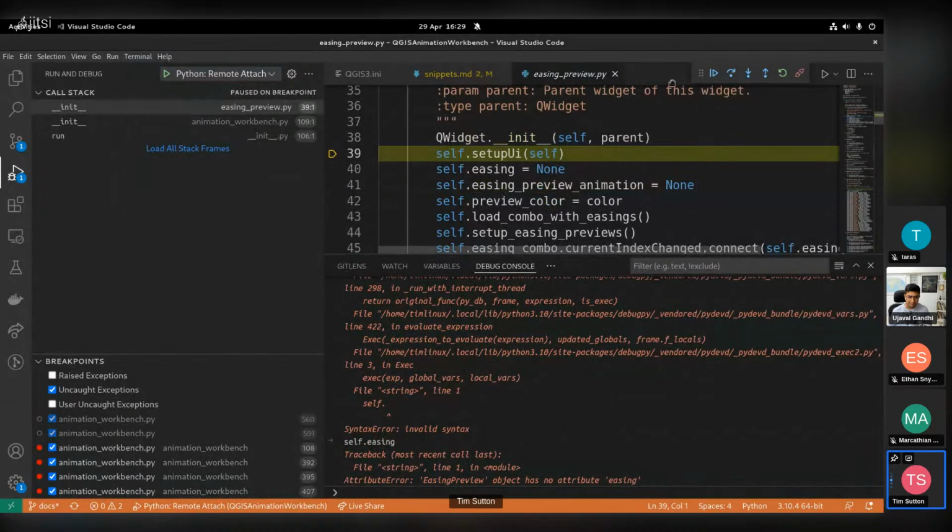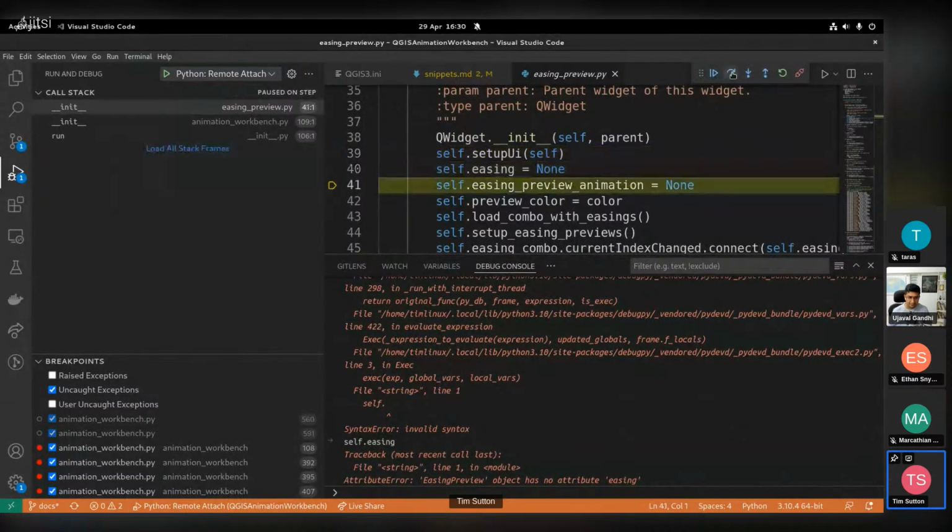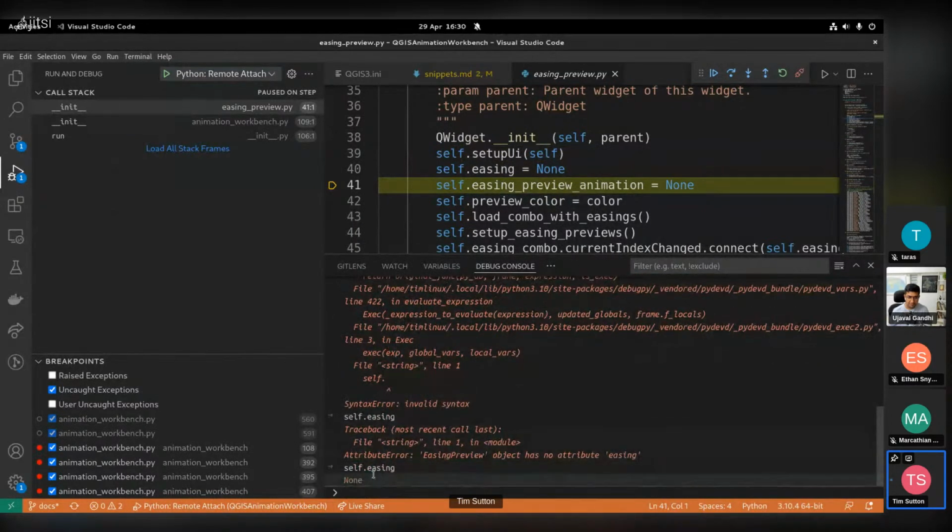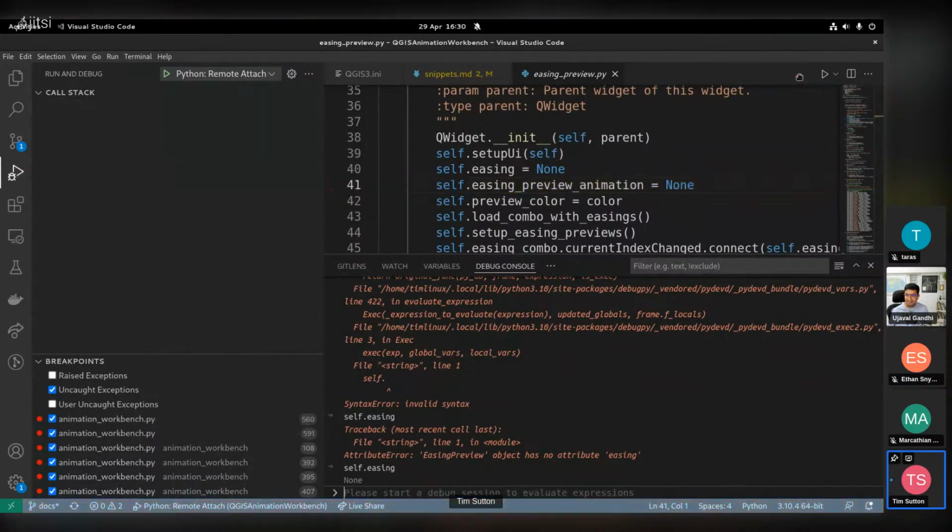So if I step a few lines after that, and I run the same again, I can see the state of it has changed to none. And you can basically introspect any part of QGIS from in your debug environment. Yeah, this is pretty cool. I think for a large project like the whole plugin building, this would save you a lot of headache. Yeah, for a 3-line one, print is good.